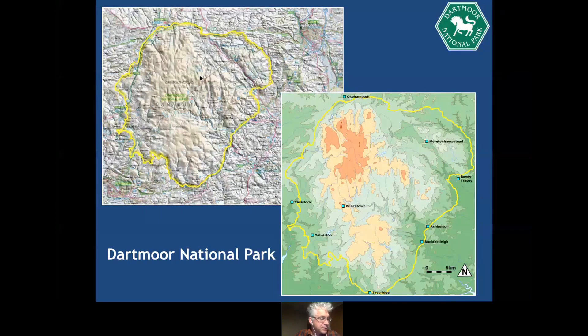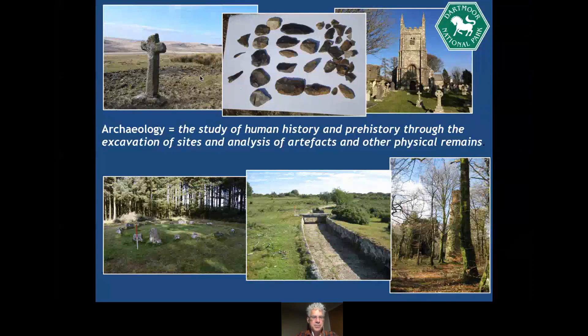The second definition is: what is archaeology? The study of human history and prehistory through the excavation of sites and analysis of artefacts and other physical remains. What that actually means is we study pretty much everything that has anything to do with people and is old — artefacts like pottery or flint tools, metal objects, earthwork remains, upstanding and ruined buildings, entire landscapes. That's particularly the case on Dartmoor, where we have entire preserved landscapes that still survive. Even documents — and I'm going to offend historians by saying history is a subset of archaeological information, or as a meme said, history is really just the celebrity gossip of archaeology.